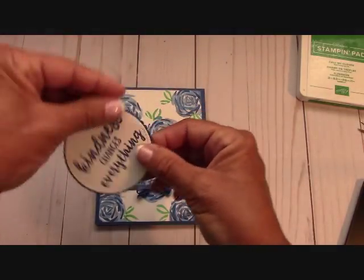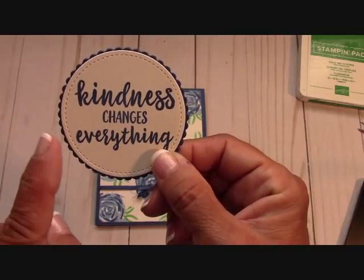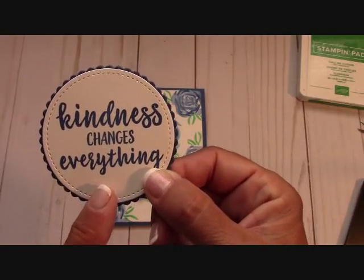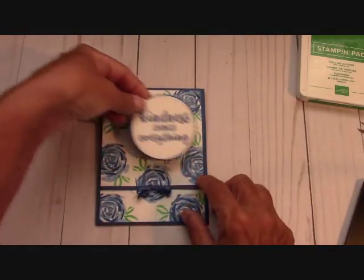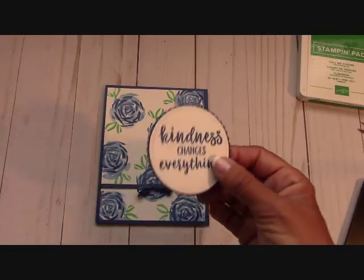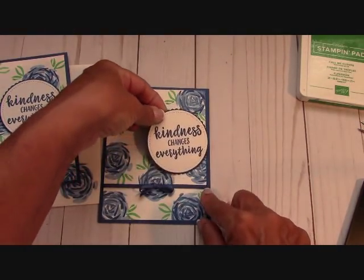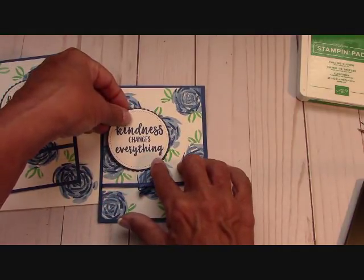Now, what I did with the embellishment is I did Kindness Changes Everything on a piece of Whisper White, cut it out with our Stitched framelits. Then I used our circle framelits here. Attached this with some snail to the circle framelit and put some dimensionals on the back. Very easy. And I'm going to put this where, okay, see, like this card, I didn't want to put it over here because I wanted all these blue flowers to show. So I don't want to put it over here because I'm going to block a lot. I'm going to put it right here in this white space. And I want that to show.